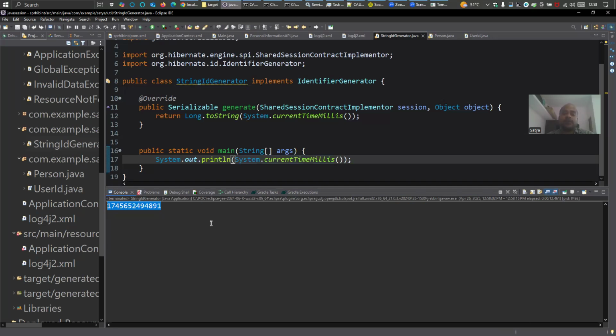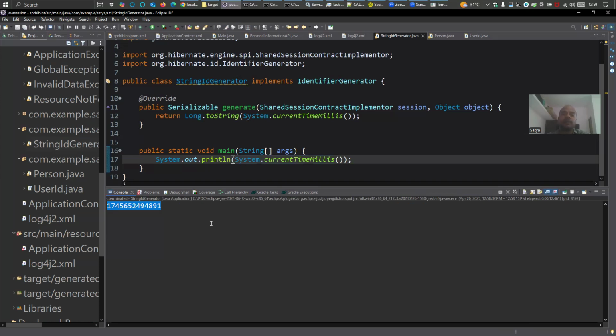You should use something else, because in the same millisecond, multiple create requests can come, and there will be multiple threads sending requests to create a record, right? In the same millisecond, if they come, this will give the same ID, and you will have a conflict while saving the record. The request which goes to the database first will get saved.